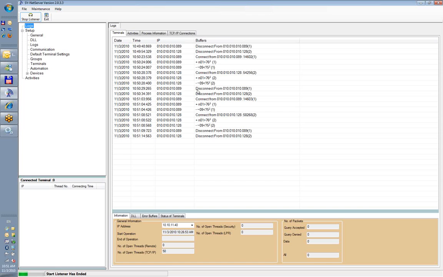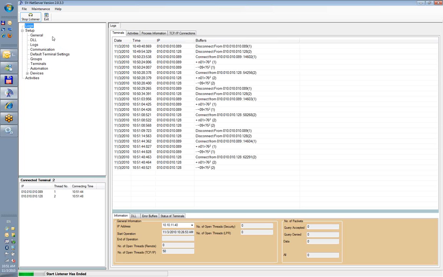Okay, so let me step back a little bit and remind you that when SYserver is online, you will get the data, and it will hit the database directly. So you don't need the collect.dat. But if you don't want, let's say you don't want to write a DLL at this point, you only want to listen to clocks and receive only data, you can do that as well.